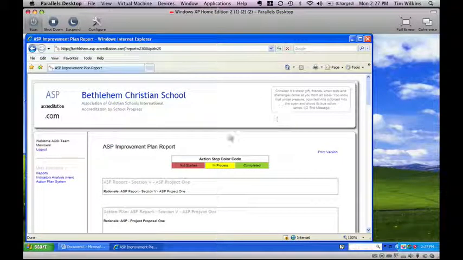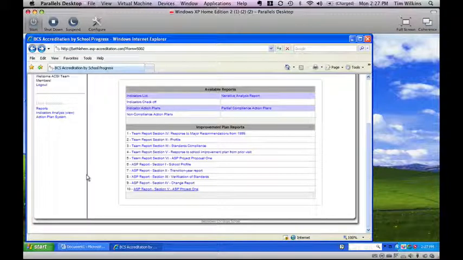Now, I'm going to go back a page. You notice that in section 6 of your team report is the project response, our Project 1 response. It's right here. You'll also notice that the software doesn't have the ability to sort by this title, and so you'll see that the team report sections are out of order. There's section 2, section 3, section 4 of your team report, section 5, and section 6.